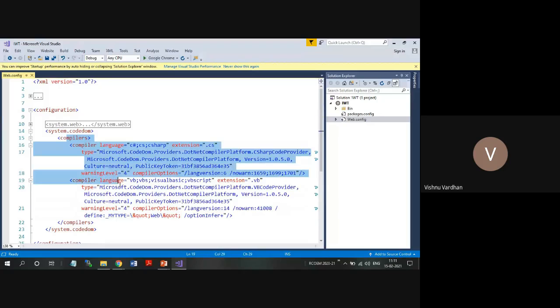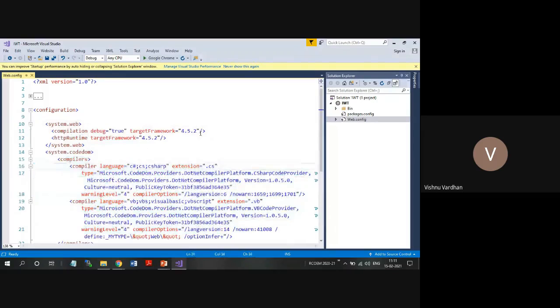So in that way, this web.config file has some basic information, such as your compilation framework, or what the runtime is. Along with that, you can take your own web.config settings also, which we will see when the topic comes. But basically, this settings file is automatically created for you whenever you create a new web application project in your Visual Studio.